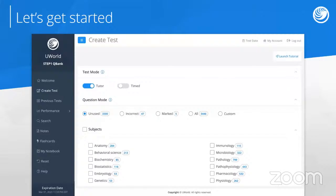You're going to want to probably turn it off, though, when you're in your exam simulation period in that hare mode. That's going to allow you to see the questions back to back to back all in one block, and that's going to simulate the exam. The timed mode, when it's turned on, will give you 90 seconds per question, just like the NBME does. You'll probably want to leave that off during your tortoise mode because you're going to be taking it slow and steady. It doesn't matter how fast you answer the question as long as you understand, but you're going to want to turn it on anytime you want to simulate an exam.